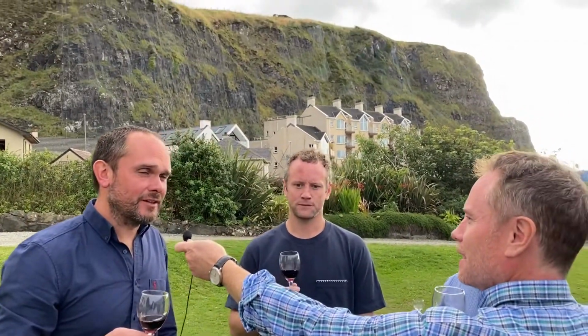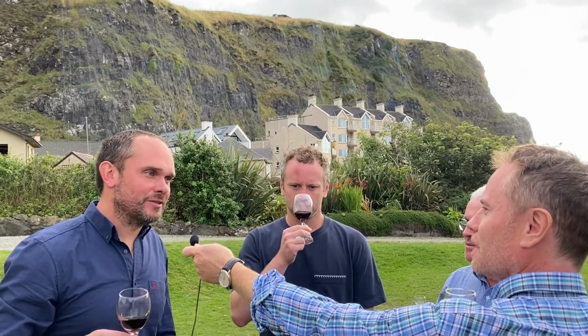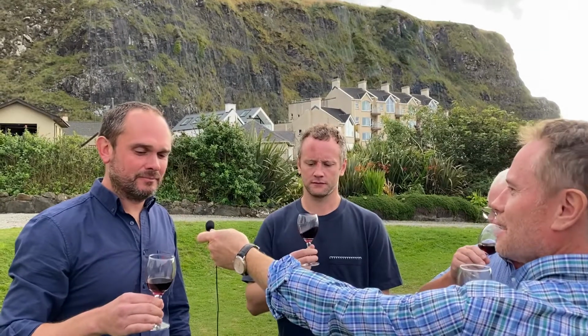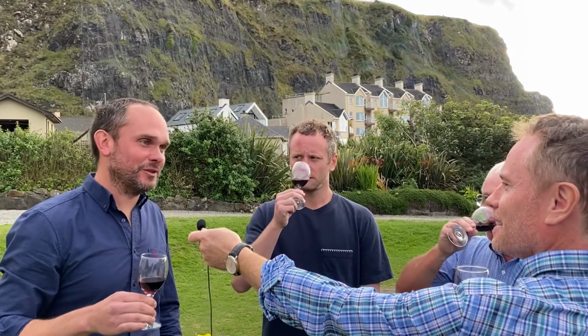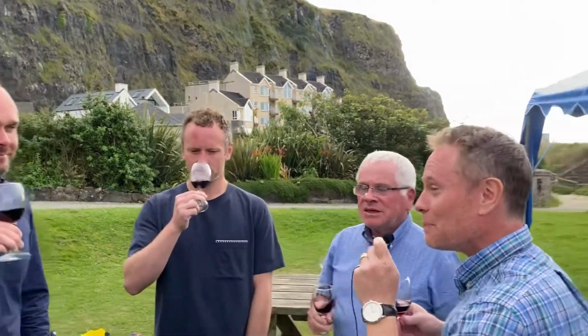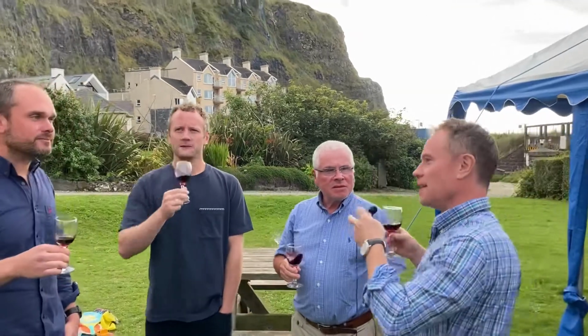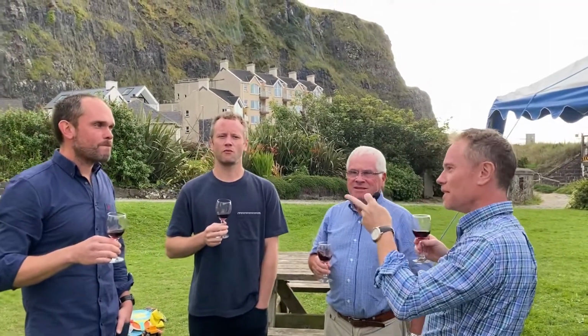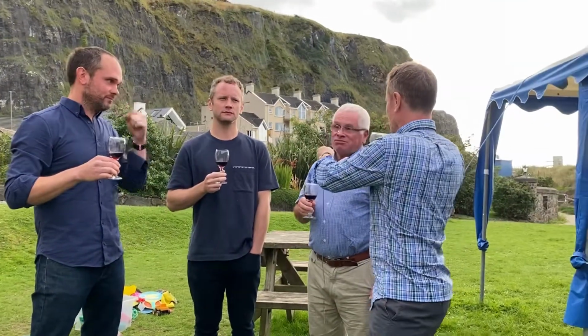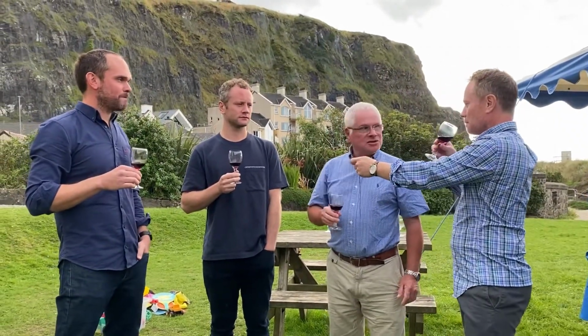I mean, whereas the last one, I think it could have aged longer. I think this is certainly good to be drunk now, if not earlier. Beyond that, I can still taste the first one, unfortunately. This is a bit more of a background taste. Right. But you're bang on, because the great vintages are the ones that are built to last, and the lesser vintages are the earlier drinking ones, and that's basically what you're expressing there, Dad. I'd have to say it's a cracking drink too.